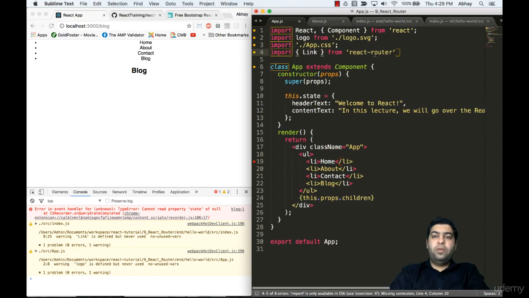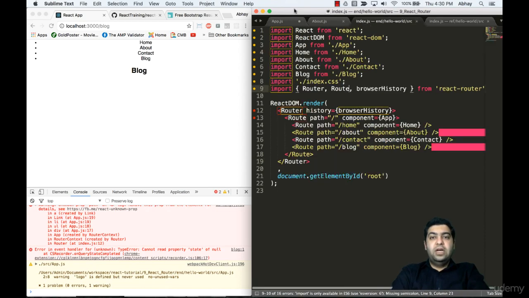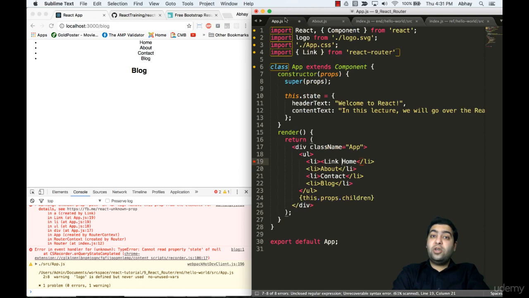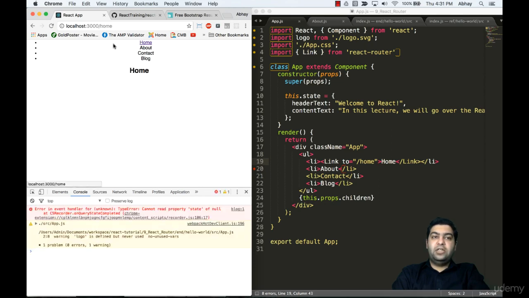So all you will import from React Router is a link. So the way you can have it is, just like your anchor tag, you can just say link, and then here instead of path, just the way you had a path in your index.js, we have something called as to, which means the path is already defined. Now you need to go to a path, and the way you will say is /home. Once you do that, you can close it like an anchor tag, which means the way we give our hrefs, you can give this to it. Now let's just wait for the page to refresh, and this should start appearing as a link, and when you click it, it should take you to home. Similarly, you can convert everything below it also to a link.